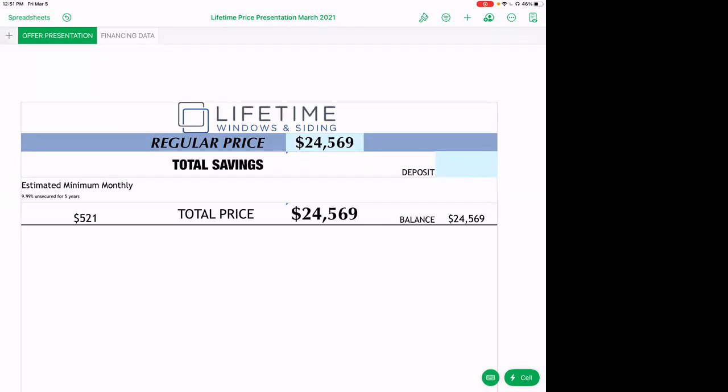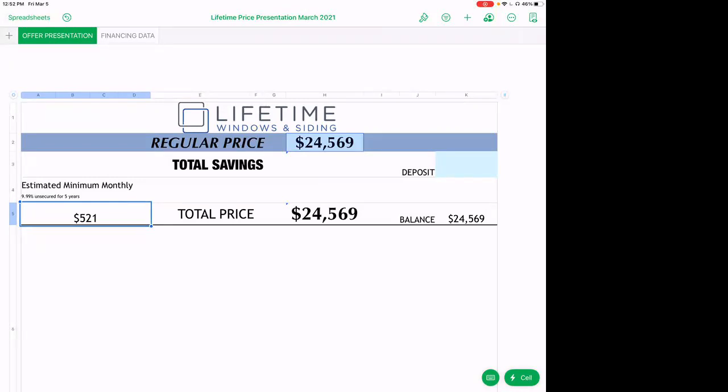Now, seeing a number like that, there's a few different ways that the families that I serve typically tackle that number. One way is that you could do a minimum monthly payment. And if you were to go out and try and secure some unsecured funds, most likely the rates that you're going to see are 20%, 19%, something along those lines. But you might be able to get a 9.99 unsecured fixed interest rate loan. And if you were to do that for like 5 years, you'd be looking at a payment roughly of 521.